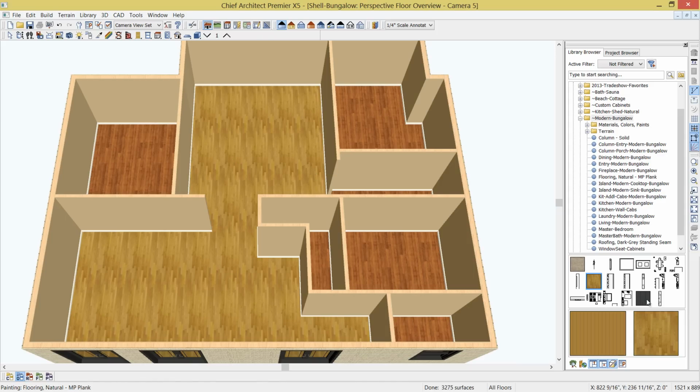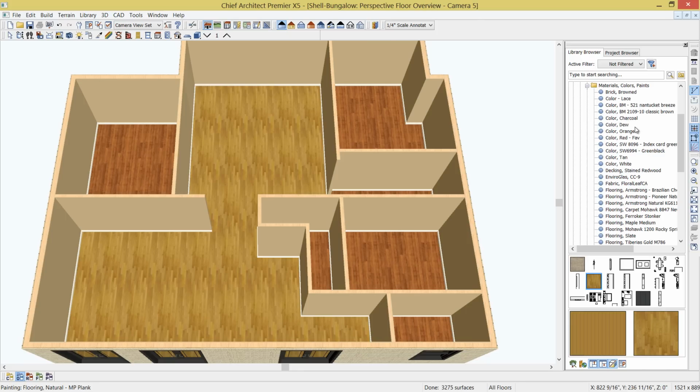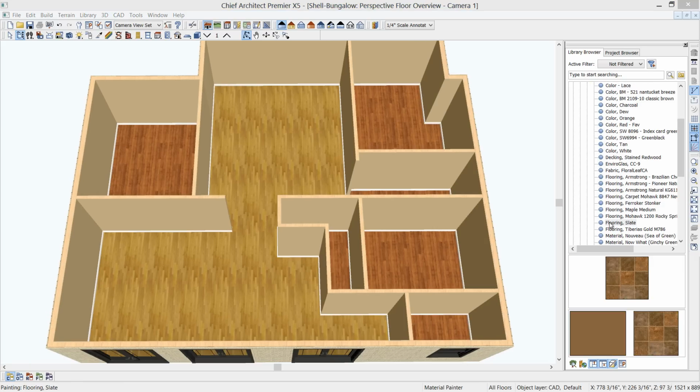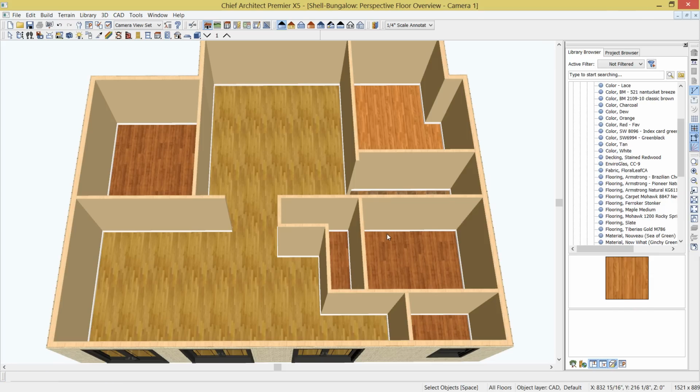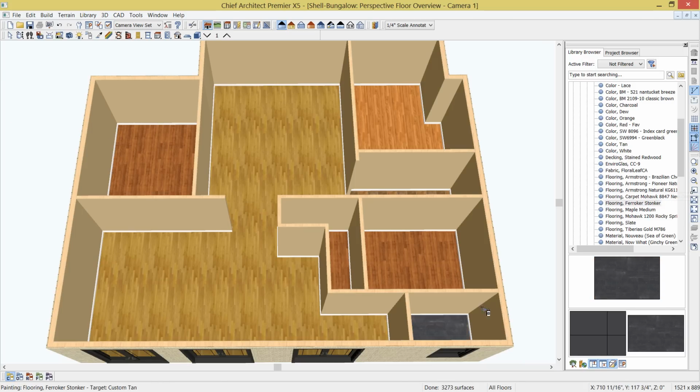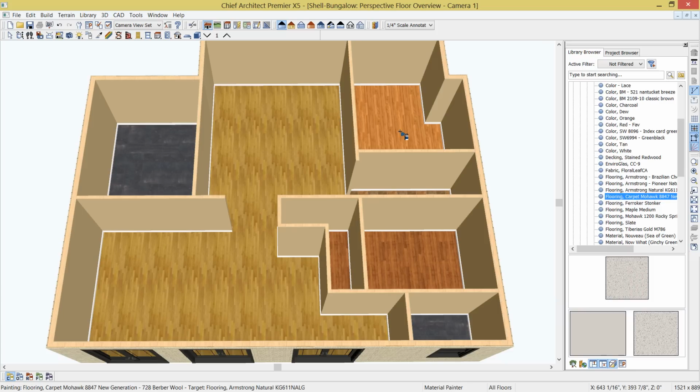The next thing is to check in my materials folder. I'm going to look for some carpeting, and I'll apply that to the bedroom area. And we'll just work around and choose a few different colors that we can apply. Apply this to the room. Find a tile and some carpet, and then we'll go in and explore. Grab that tile there and find some carpet in here. Mohawk carpet. And it looks like I've left a wall out.